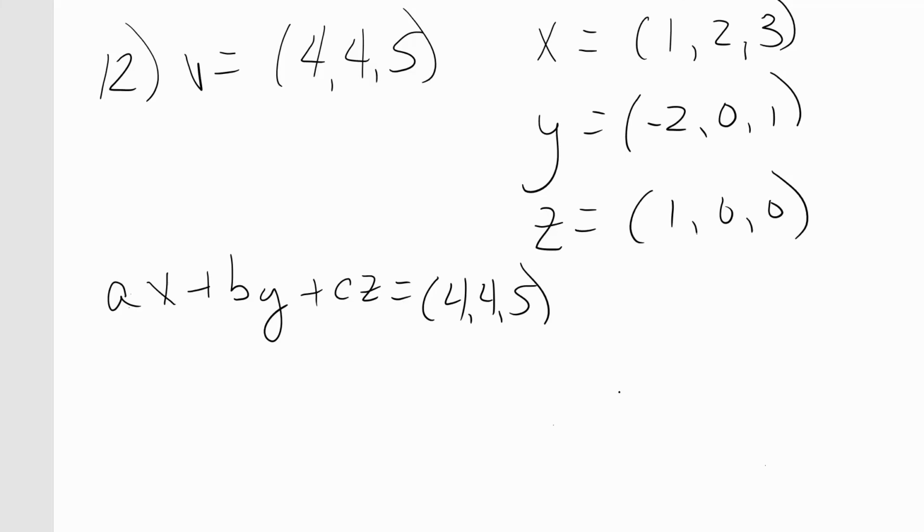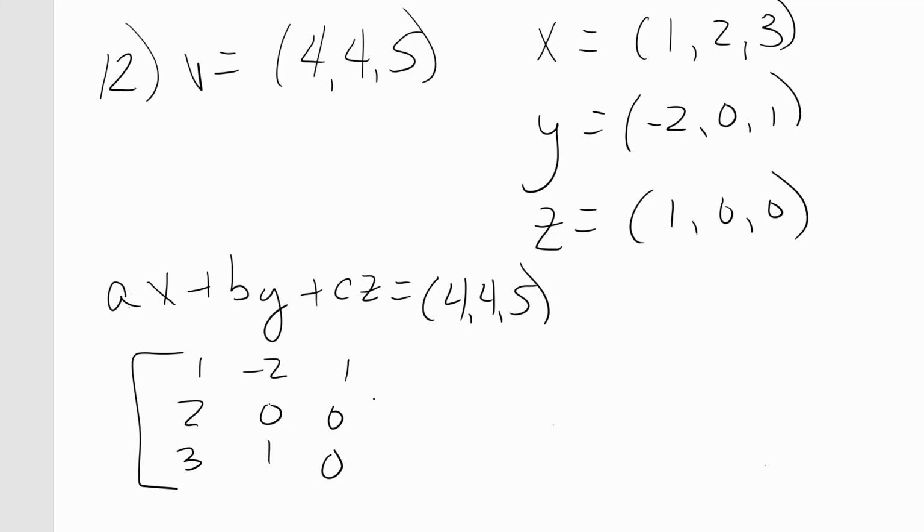So if you remember back to our eigenvalues and eigenvectors, we put our eigenvectors in as columns to our matrix P in order to diagonalize. So that's what we're going to do here. So I'm going to create a matrix, and my x vector is going to go in first, 1, 2, 3. Next to my second column, negative 2, 0, 1 for my y's.